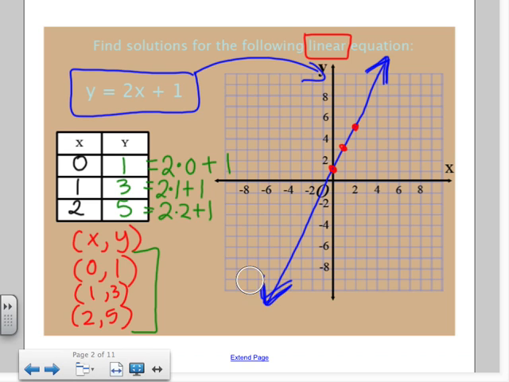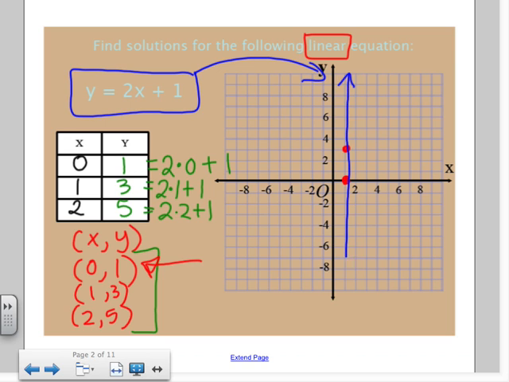Okay, so let me show you what might have happened otherwise. Let me erase our correct line and show you what you might have done accidentally. Let's say you're graphing it, and 0, 1, a lot of people mess up graphing that coordinate 0, 1. Sometimes they accidentally do 1, 0, and they put it over here. All right, so if you accidentally did that, and then you go to graph 1, 3, if you only have 2 points, that still makes a line, right? It's the wrong line, but it makes a line. I can connect them like that, and it would be a line, okay? Let me delete that and show you.